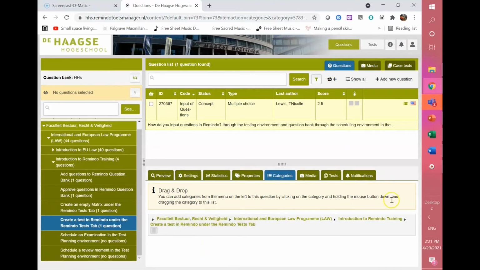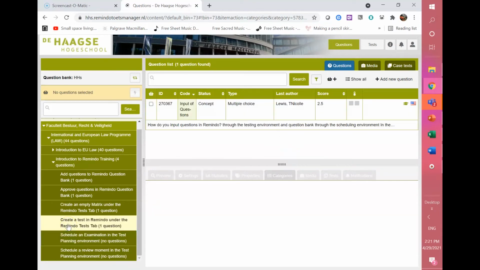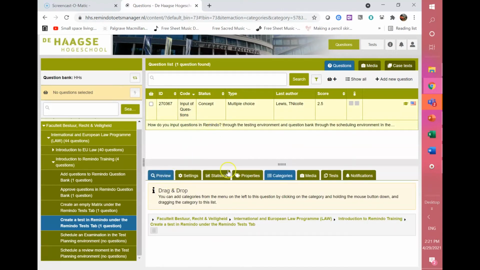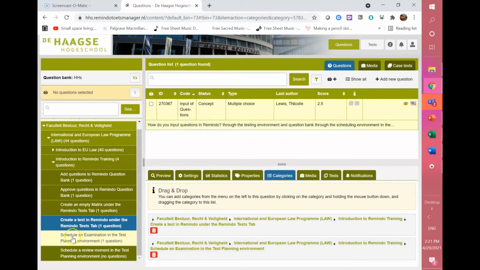So let's say that I put it in the wrong learning outcome, or I didn't give it a learning outcome. What I do is I take the right learning outcome. So let's pretend I wanted it to be this learning outcome instead. So if I wanted it to be that one, what I need to do is, back here with the question in this category, take the correct one and drag it in. And this turns colors. And when I drag it in, it now puts the correct one in there, the one that I wanted that said schedule an examination in the test, right?